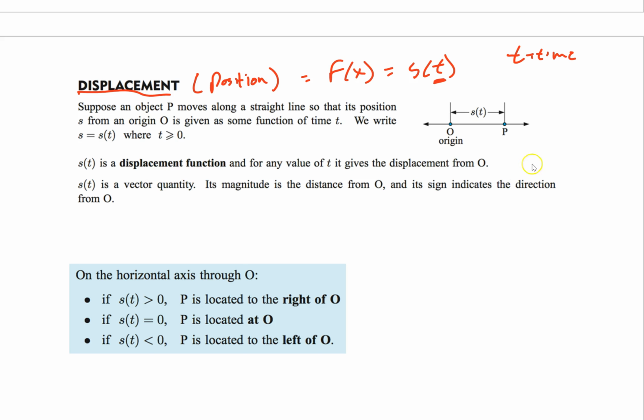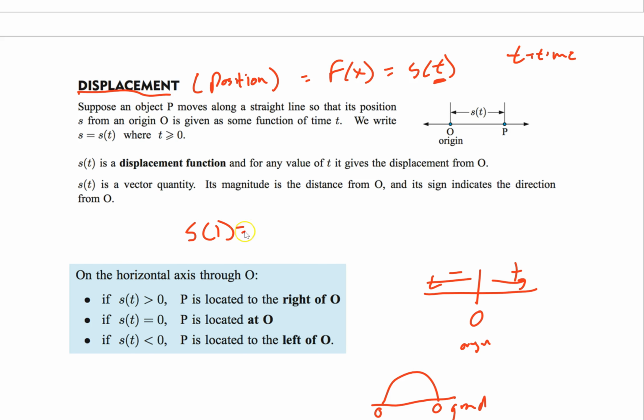That just means, like we talked about earlier, how you move. If 0 is the origin, this is where you start. Or if it's a projectile this way, 0 is the ground. Going to the right is positive, going to the left is negative. That's all it is. So the original function is position. If I ask you, what's the position at 1 second, plug in 1. Let's say you get 13. That's usually in dimensions like meters, so you're 13 meters right of the origin.